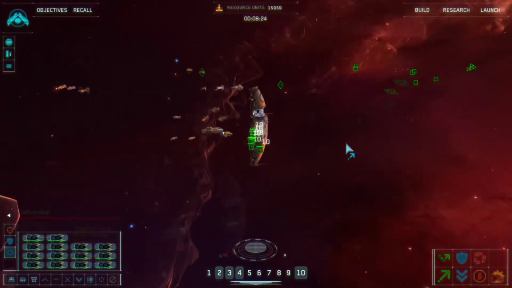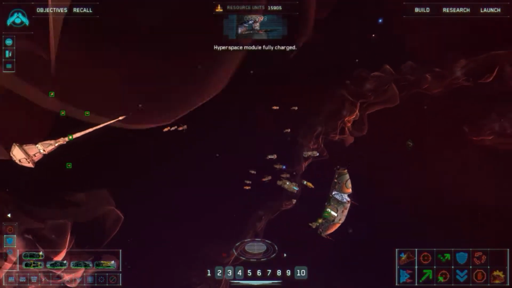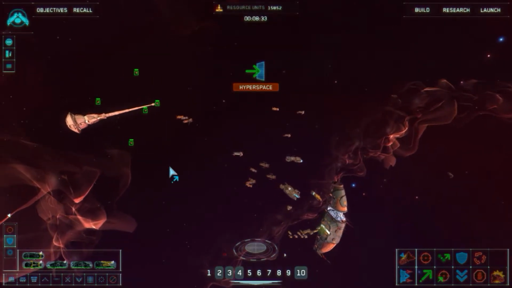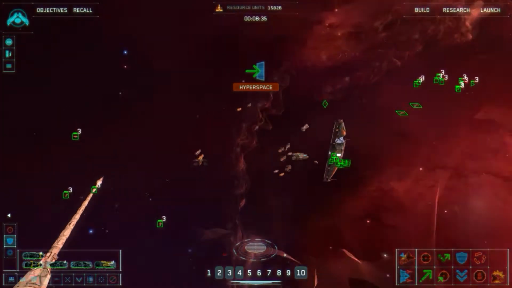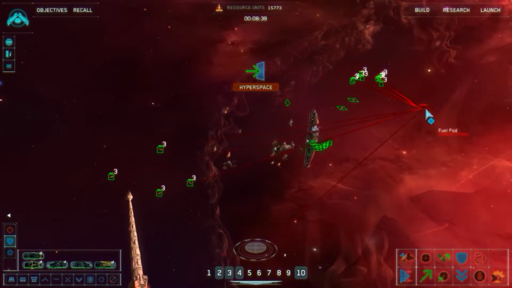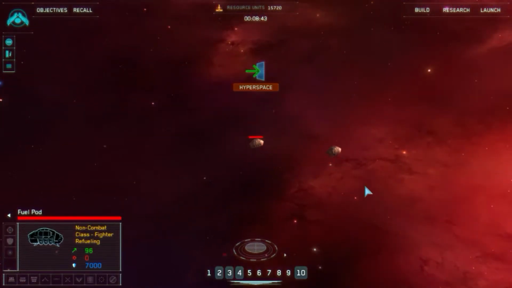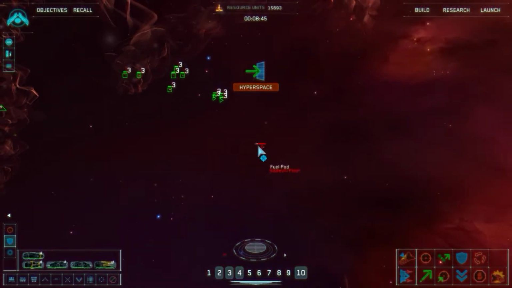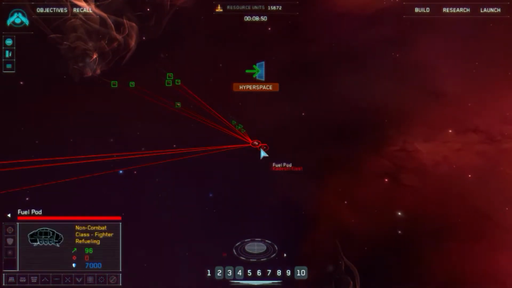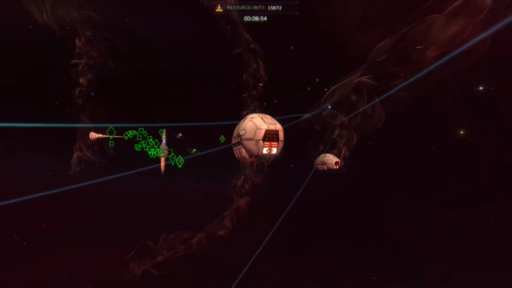Here we can see a second mothership, which is time to attack, and unfortunately, yeah, I'm gonna ignore that engage hyperdrive because I want to collect those resources. I spent a ton of resources trying to fight off these guys. Now I want them back, so I'm gonna go for the mothership and try to take these guys out, and then, just then, harvest everything and then hyperspace.